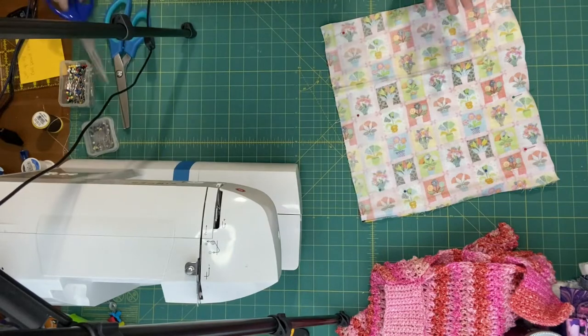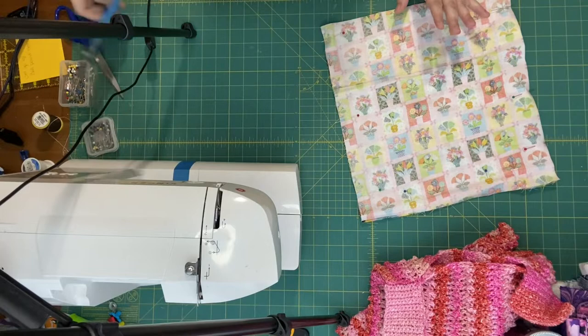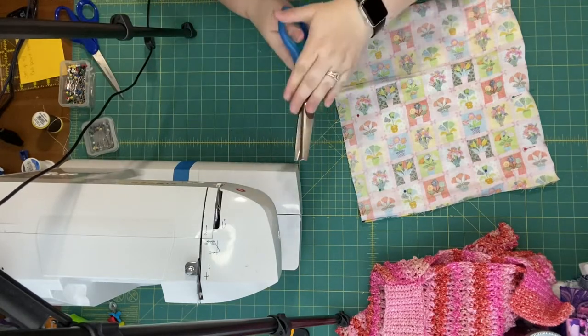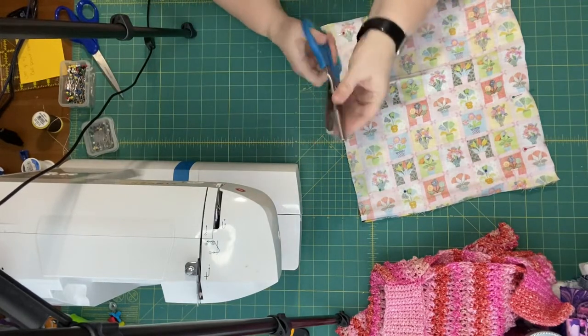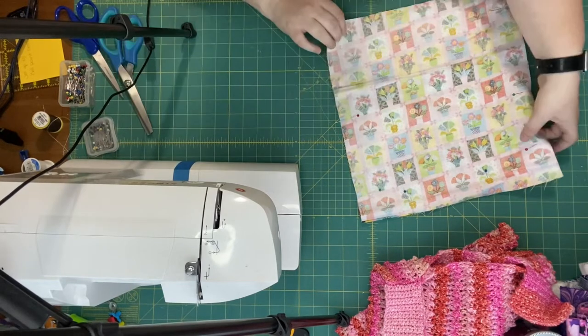Oh, the other tools I have is just a standard scissor. You should recognize these. And then I've got my pinking shears. These are nice to have. They're not a necessity. They just make the edges look nicer.